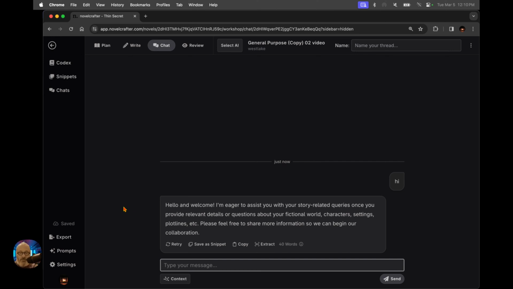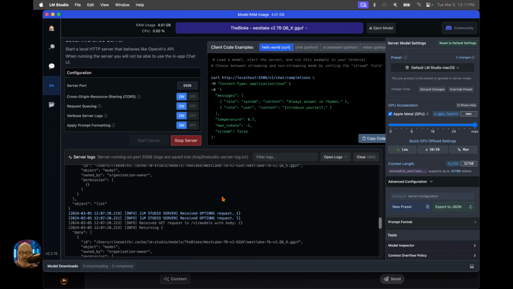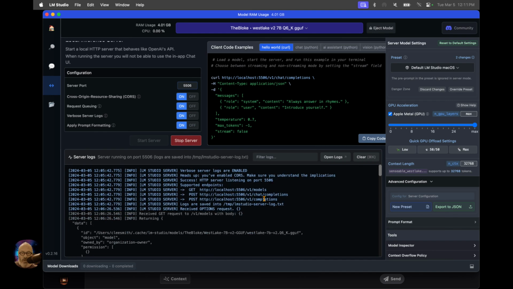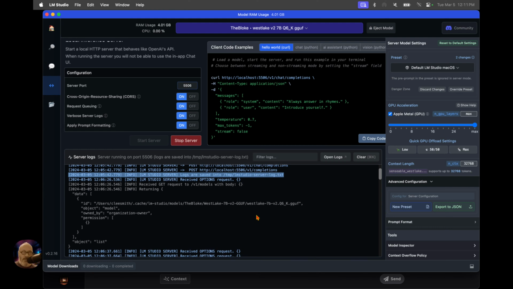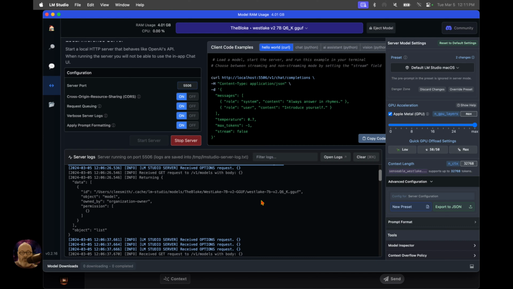But let's go over to where we headed. We want to go to LM Studio and see what happened. Now, remember when we started everything up, we were way back up here at this line right there. That's where we started. And then as soon as we fired up or did anything in NovelCrafter related to prompts or connections, this happened. It went and asked the server over here, I guess the server part of this, what are the models that are available? And it comes back with the only one that's running, because it can only do one at a time.